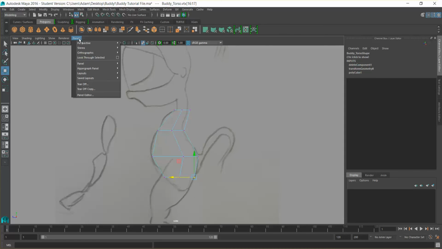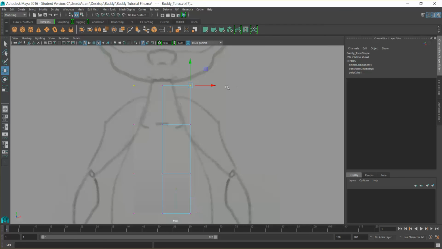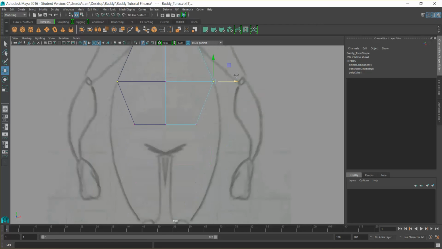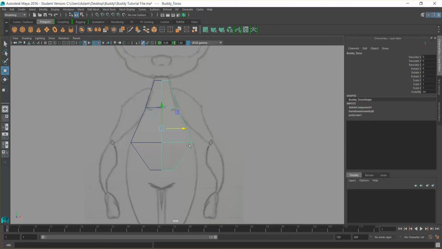So I'm going to now go to the front view, and I'm going to do the same thing. I'm going to align these up. Now you may be thinking it's quite hard to see with this side not showing, so if we go to this option here, which is next to this checker box, and select that, it will bring up a wireframe, and we can see what is happening now on both sides. And again, we're just going to bring that out. Again, I think our pictures might be a little bit out of sync, they may not be. I'm going to bring this in. We obviously want to build out of here and have our legs come through. And yeah, I think that's looking okay.